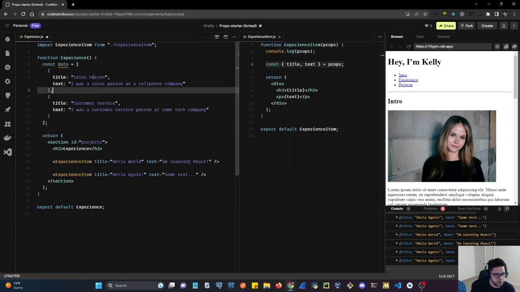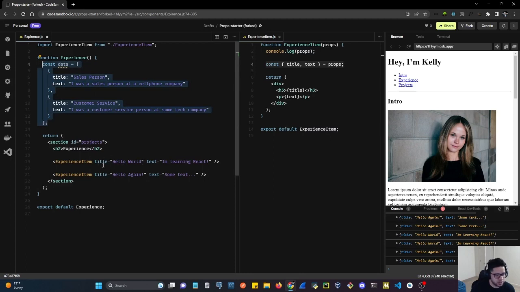Normally when you're working with data, your data is going to be structured in some data structure like an array, and then inside objects. So you could definitely use any data that you receive like this. It could be from a server, and then you can pass it to a component.